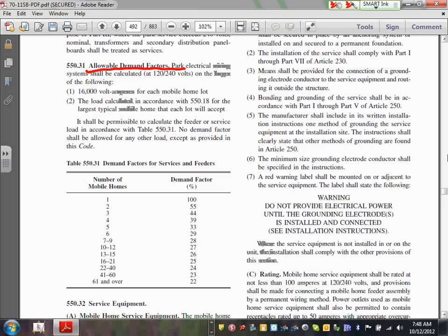So here's the voltage that we're talking about. Shall be calculated at 12240 volt on the larger of the following: 16 kVA for each mobile home, or the load calculation in accordance with 550.18 for the largest typical mobile home that each lot will accept. So two ways. You can either go to calculation based on the mobile home itself.